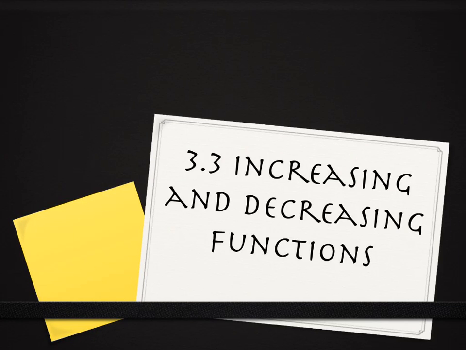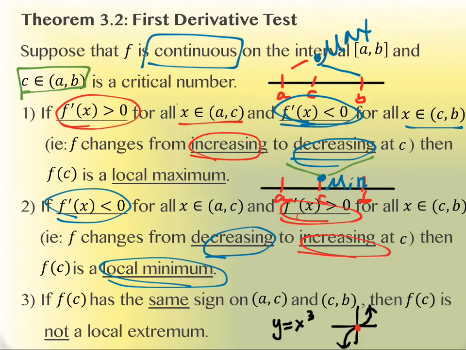We're going to finish section 3.3 today. 3.3 is about increasing and decreasing functions. And we had encountered some of these ideas of looking at where derivatives are either positive or negative. And we had something called the first derivative test. We had all sorts of beautiful colors in this slide that talked about the first derivative test and how we identify where functions are increasing and decreasing, and then how that applies to them giving us a local minimum or local maximum.